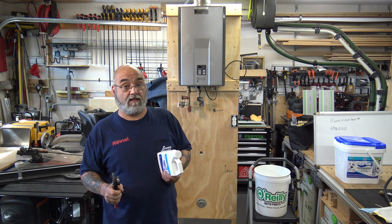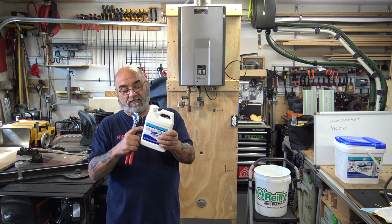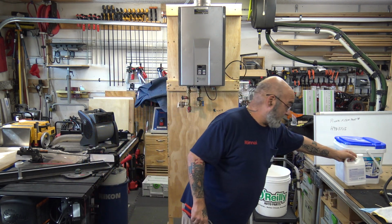That's food grade vinegar. All right? And they cost about the same amount of money. This is around $17, and 4 gallons is around $16. So it's about the same amount of money if you're going to do it.